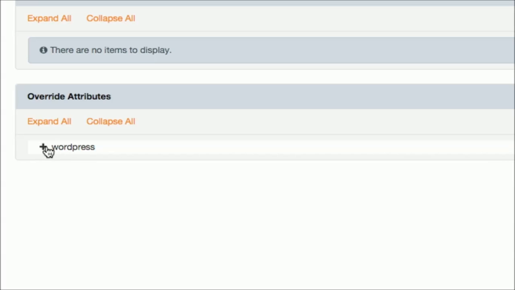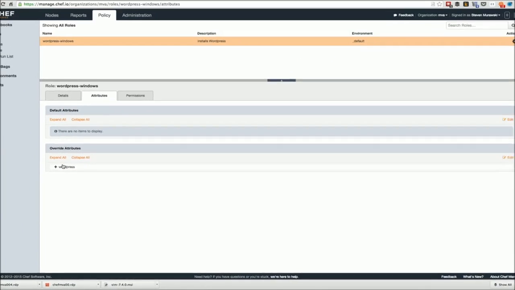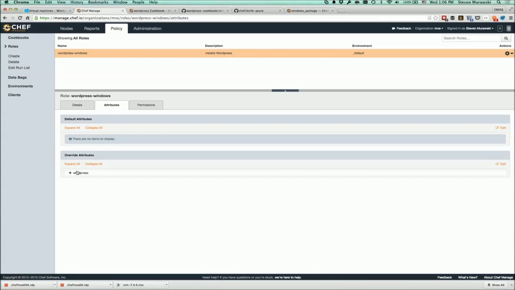So roles can do this kind of thing. Environments can do this kind of thing. And we could create other cookbooks to wrap cookbooks. So you have cookbooks wrapping cookbooks wrapping cookbooks. It can get a bit complex. But one of the things to manage that is to put this stuff into roles and environments, where it kind of aggregates where your overrides are and gives you one place to look.